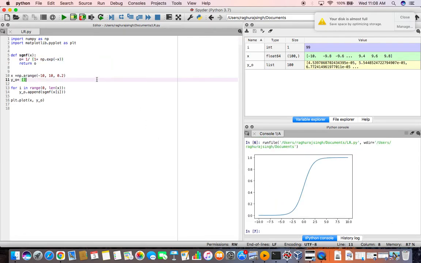Yeah, after fixing this, here is the sigmoidal function. You can see that it is very well shaped, and the value of the sigmoidal function varies from 0 to 1. That's fine so far. That means our sigmoidal function's formula is fine and it is working.